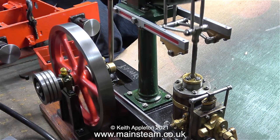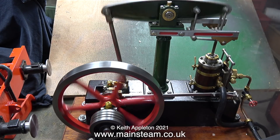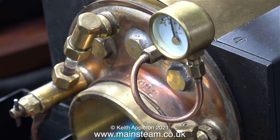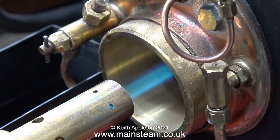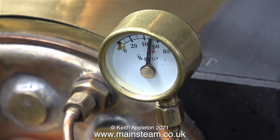This boiler has no difficulty whatsoever, even with its small burner in this low temperature — it's providing more than enough steam to operate the engine. Have a look at the pressure gauge. With the engine running the pressure seems to sit at about 50 pounds per square inch. You can clearly see the very long thin powerful flame. It's not unduly noisy even on full power. When I used a normal blowtorch head — the one I would use for silver soldering — it was far too noisy and it tripped the carbon monoxide alarm. Also, because this is a small burner it doesn't evaporate quite so much gas, so even without the gas canister in water it doesn't chill.